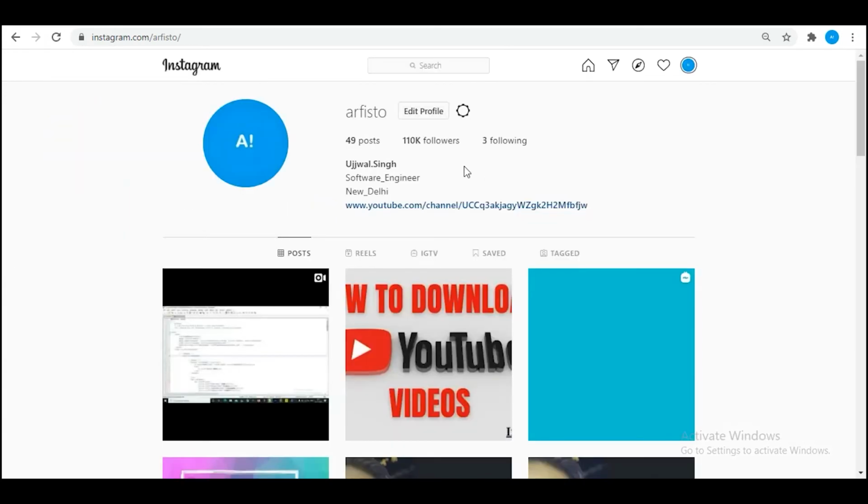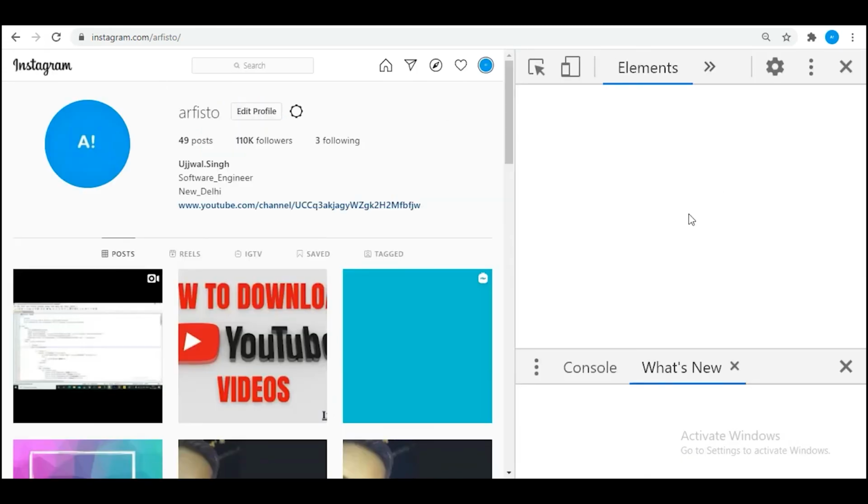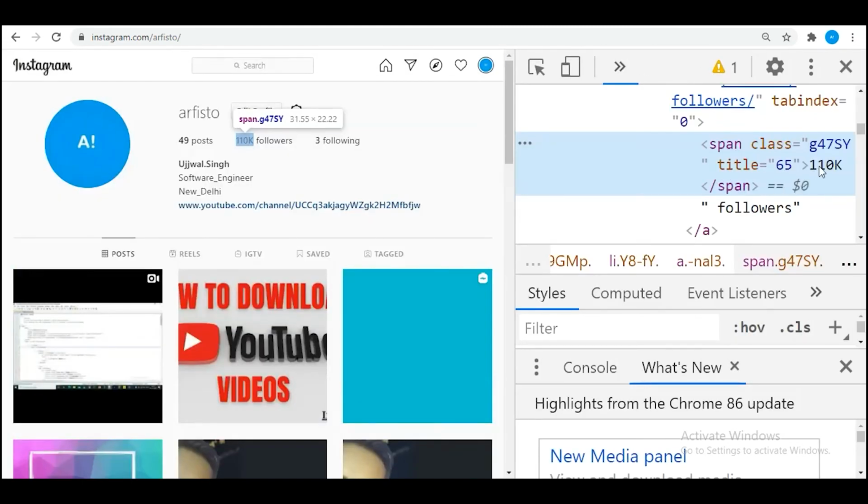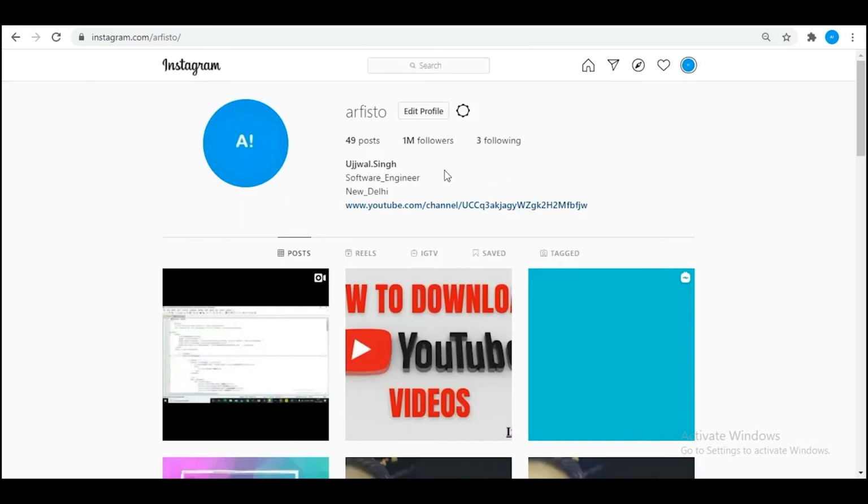When you do that, you will have this many followers. You can take this screenshot and post it anywhere you want. You can impress your friends by saying, look, I got 110k followers. Or you can make it a million. You can impress your girlfriend, you can impress your parents, but make sure they don't catch you. You can say 1 million and impress your girlfriend, look, I got a million followers.